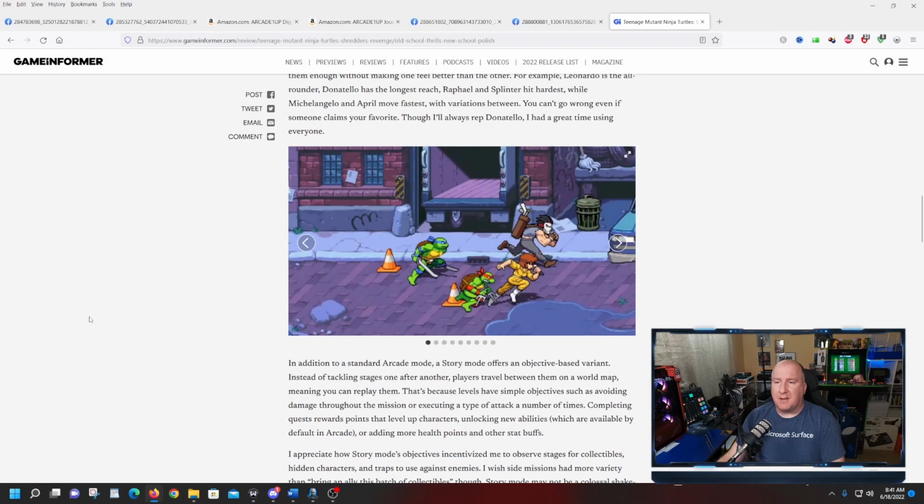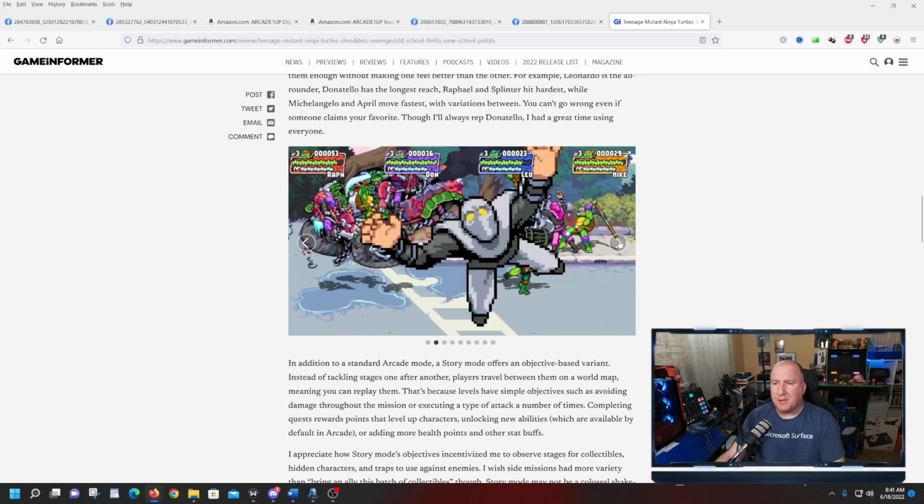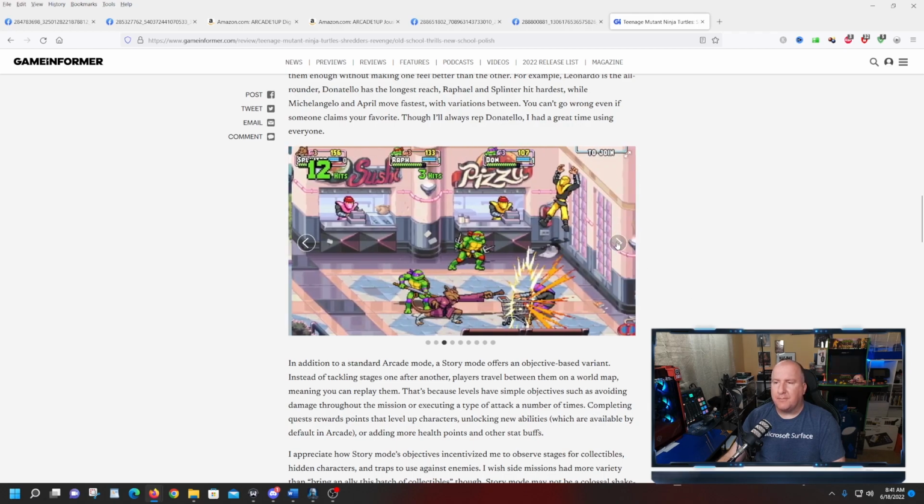So just this particular one, there's your Casey Jones right there. And I forgot that you can actually use April O'Neil in there as well. So again, you've got about 6-7 characters that you can play. Lots of different pictures. You've got your 4 players all at once, and a Foot Clan member getting thrown at the screen, just like you can do in the second Ninja Turtle game.